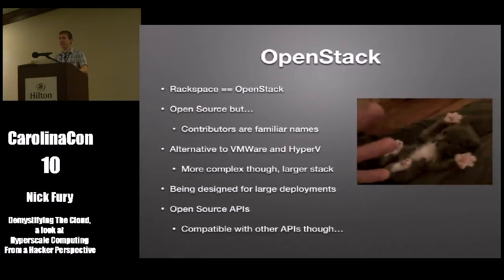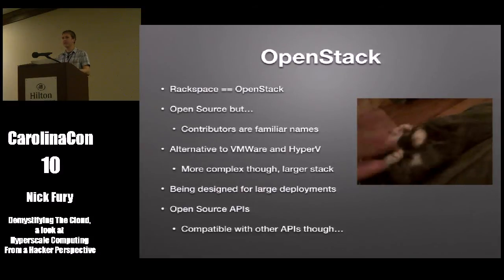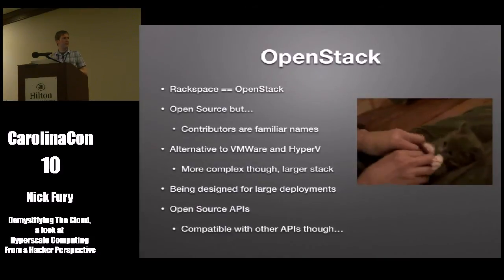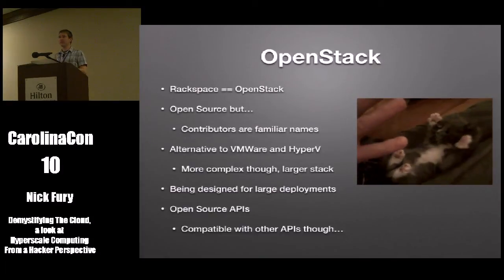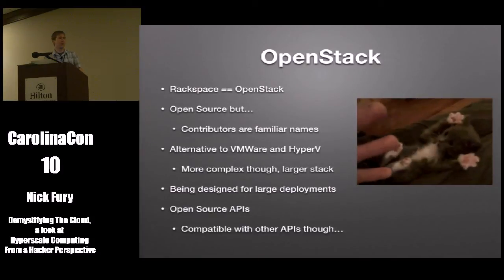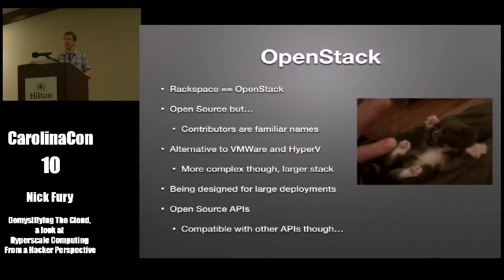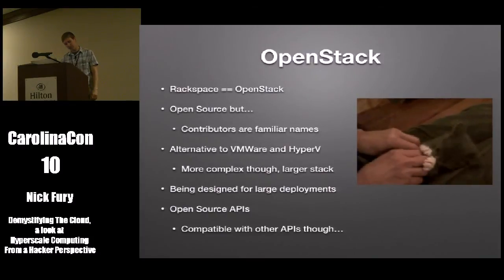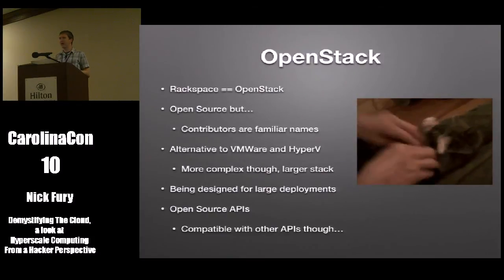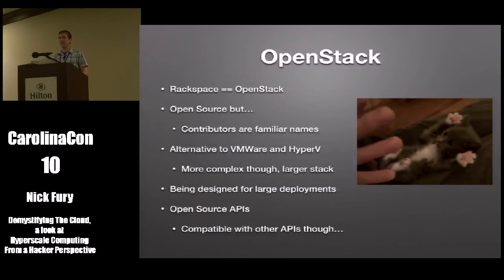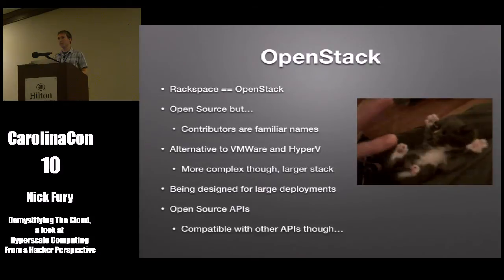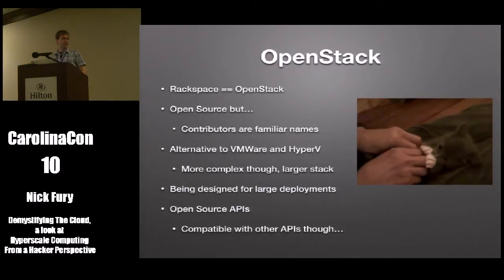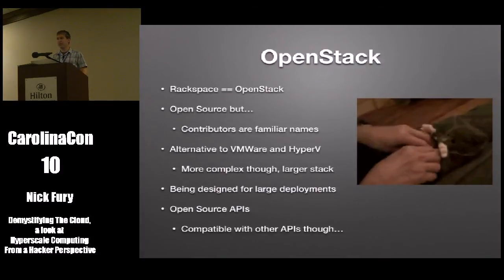It's going to continue to be a big thing right now until companies realize that hosting their own stuff is really expensive and they should pay somebody else to do it. Which they're starting to. It was designed for massively large deployments. So it's based around open source APIs, and in particular, it's compatible with other APIs. The latest and greatest from Rackspace is that they're looking to either partner or be bought out. I don't know how that's going to go yet. If I were to guess, I'd say that HP or Dell's a potential person to buy them out. If IBM had any brains at all at the C level, then maybe they would, but they don't.